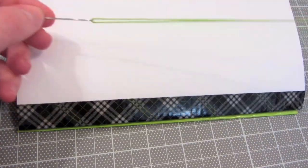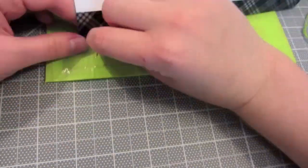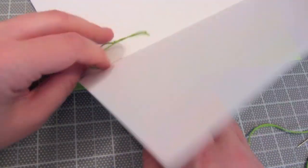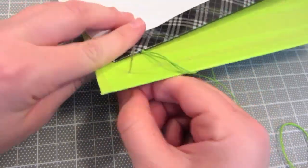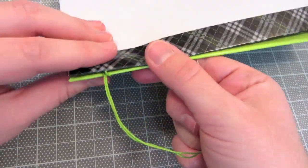Now on to binding. Double thread the needle with waxed thread and tie a knot on the end. Start with the bottom cover and one signature. Sew from the inside of the signature to the outside, and around to the outside cover hole. Then loop around and back into the signature.